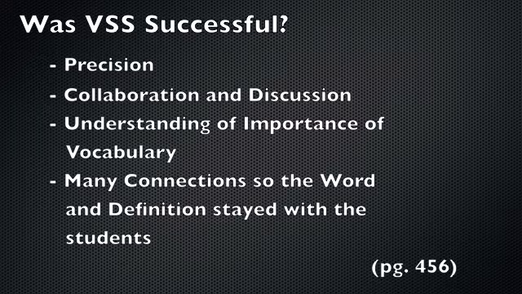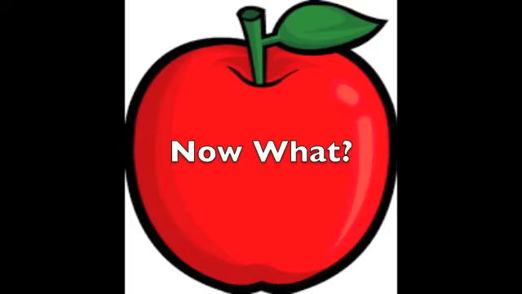VSS was very successful in Mr. Danish's classroom. The students were very precise in the learning of the words. They collaborated and discussed the words and their meanings. They started to understand the importance of vocabulary, and they made connections so that the word and the definition stayed with the students. So now what?